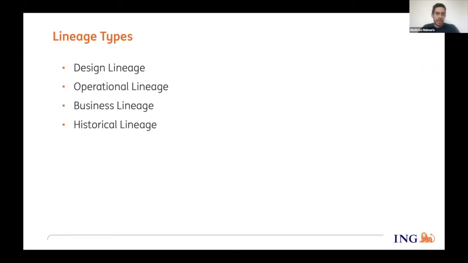And the historical lineage, of course, has to do with all 3 of them. We need to know what happened at specific points in time. So we can say, for the last year, from the 1st of March till the 25th of April, I want to see for this specific type of term, or for this specific column, how it changed over time. Those are the views that we want to create. At the moment, we're working on the first use case, and the rest will come in the future.